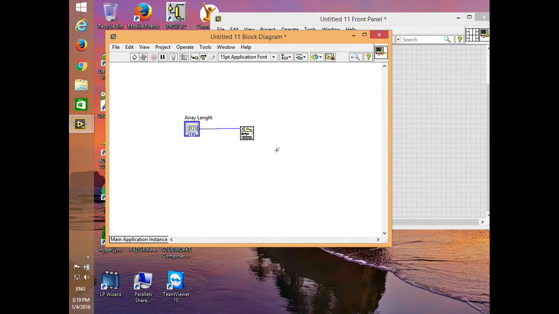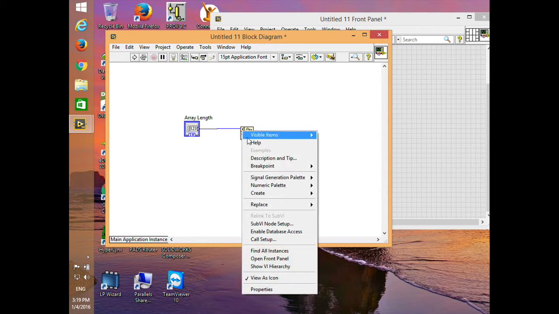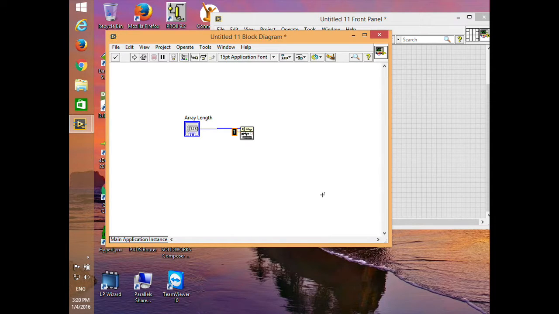For the amplitude, since we want our numbers to be between 0 and 1, and this one goes from minus whatever this value is to plus whatever this is, we could put in 1 and then take the absolute value of everything, but probably a slightly more elegant way to do this is to set the amplitude that we want. We'll create a constant and we will put 0.5. So now the values it will generate will be between positive 0.5 and negative 0.5.